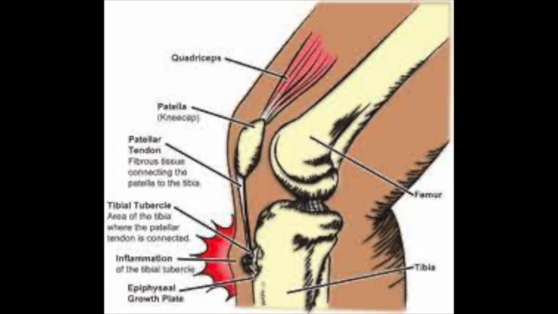Clinical manifestations: activity-related anterior knee pain and swelling, such as with running, jumping, kneeling, and relieved by rest. Prominence, swelling, and tenderness of the anterior tibial tubercle. Diagnosis: imaging is not usually required in classic presentations, but on radiographs you may see elevation, heterotopic ossification, and or bone fragmentation of the tibial tuberosity.